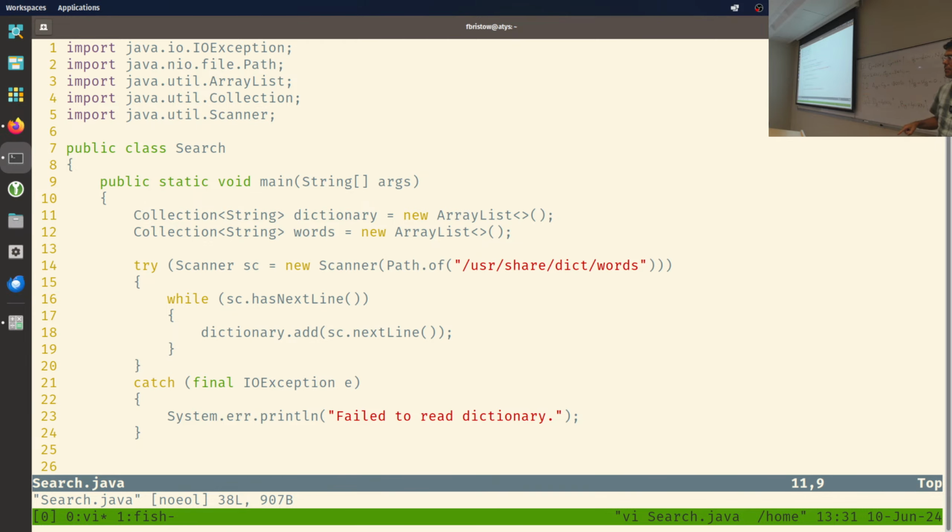I can add things to this. I can check to see if a thing is in there, but I can't ask other questions like, what's at element 10? All this is, is a bag of things that I have.